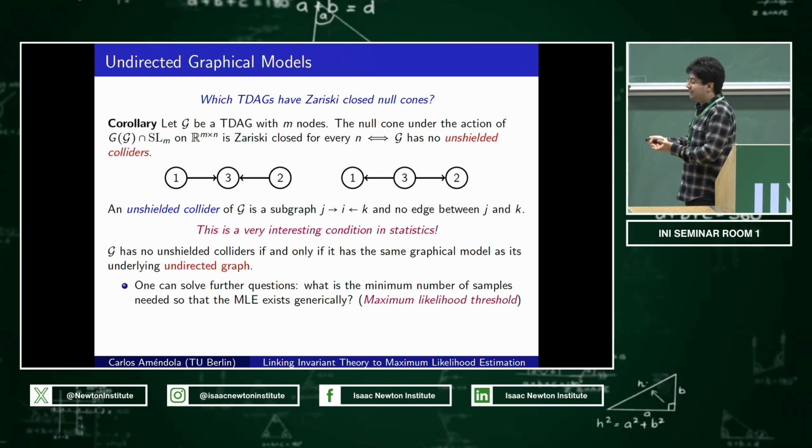And one natural question is, well, if I have a directed graph and I remove the directions, do I change the model or not? Well, the answer is: if and only if you don't find this kind of thing. So in this case, this will be an example where this is equivalent to just having undirected, and this is equivalent to just flipping the arrow here, 1 to 3, 3 to 2, which was the first example I gave with the Markov chain. So it turns out that all those models are equivalent, but they're different from this one. This one is different.